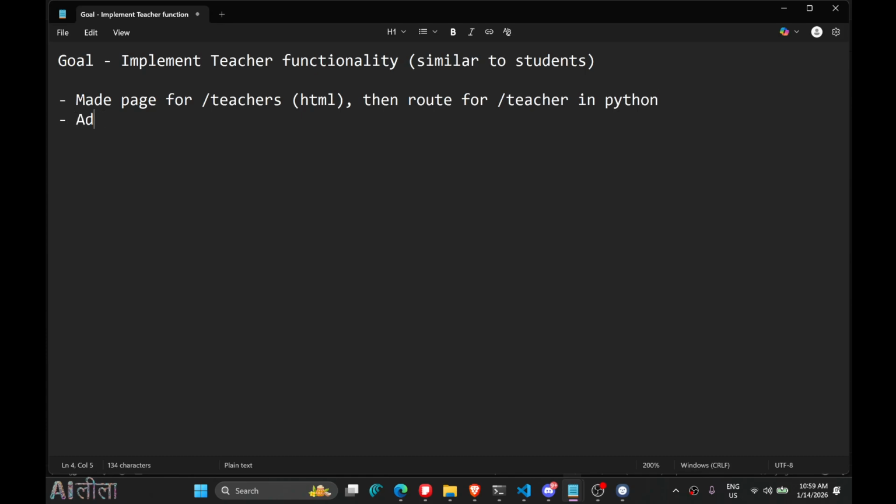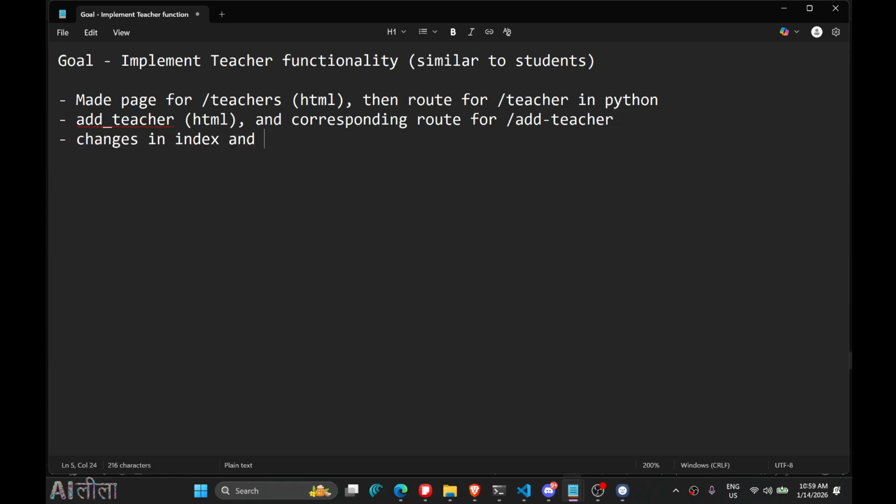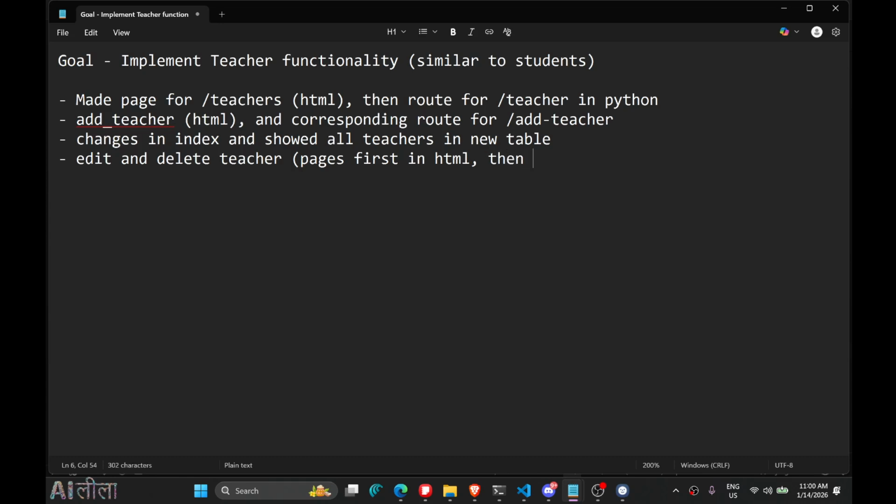Then we did add-teacher HTML, and corresponding route for add-teacher. Then we made changes in index and showed all teachers in new table. And then we did edit and delete teacher. So pages first in HTML, then API, then Python code.